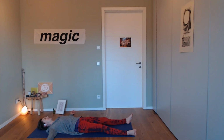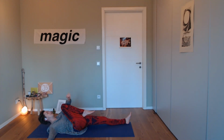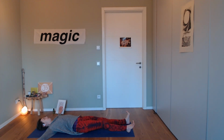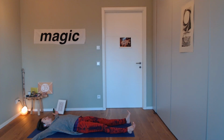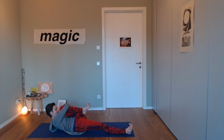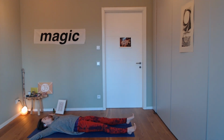Take a big breath in, enjoy your breath. And on the exhale, bring your right knee to your chest and wrap your left arm around. You can also bring your forehead to your knee. And then take a big breath in and stretch through all 10 toes and all 10 fingers as you extend the arm and the leg again to their side. And then exhale, bring the left knee into your chest, wrap your right arm around it. Maybe the forehead comes to the knee. And then take a big breath and stretch arm and leg, spread through all 10 toes, all 10 fingers.